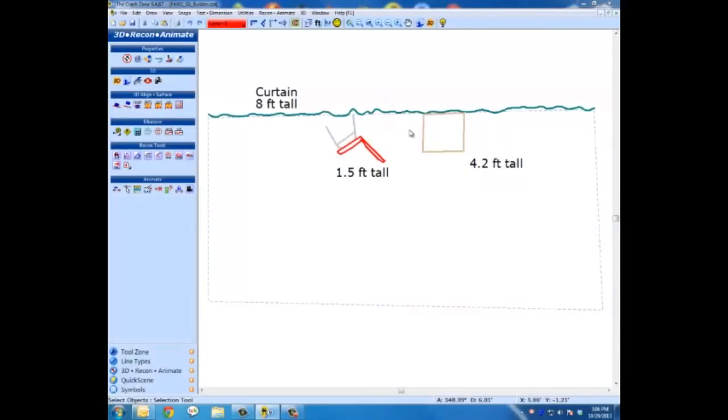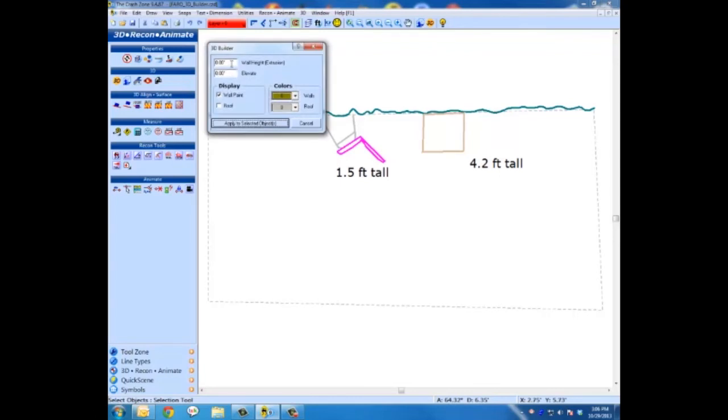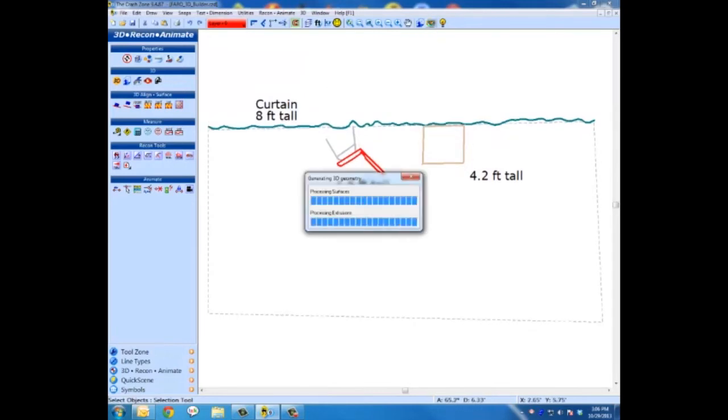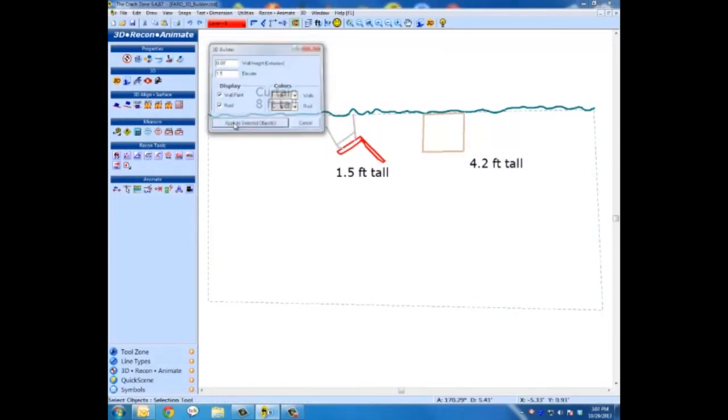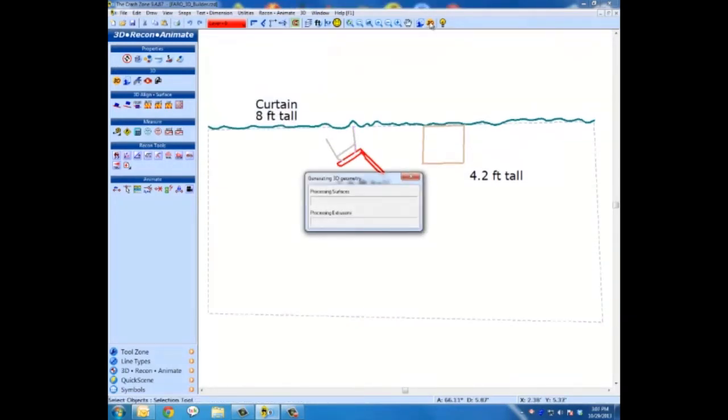Now I've got a chair. I do the outline of the chair. I don't have that particular chair on its side. So I'm going to say it's 1.5 feet tall, and I'm going to give it a darker maroon color for the top face and the side, and it looks just like the chair. It's a nice, real-looking chair. And then I will copy the legs over and elevate them up 1.5 feet, and now we've got our chair.